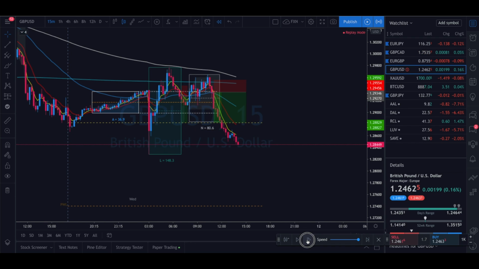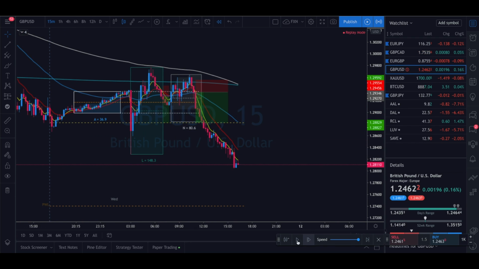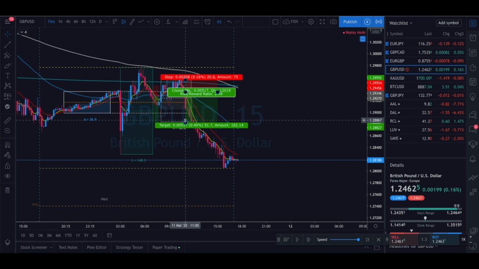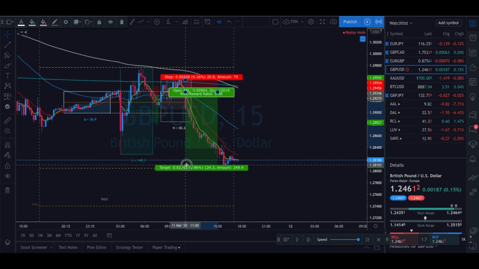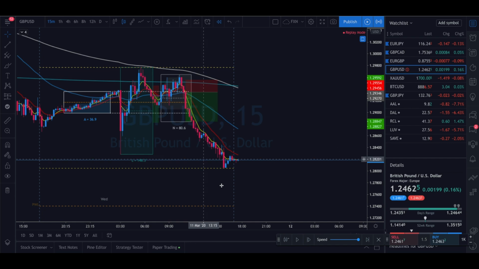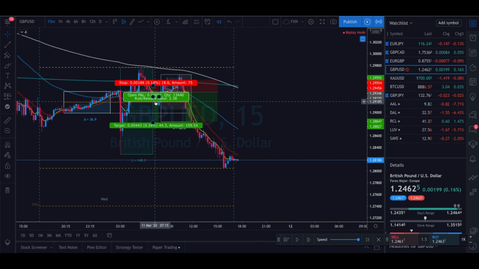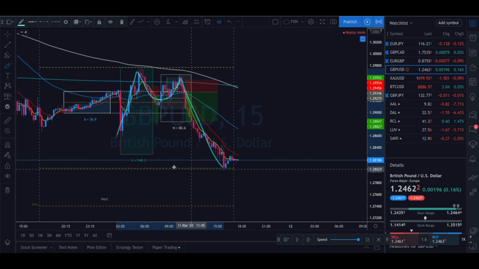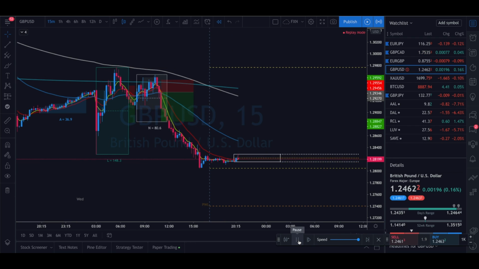There you go. And it keeps going. Look at that. It kept going all the way down to 124 pips. There's another trade there. So you lost this one if you entered it, but you won on this one. And now you can see it was a big multi-session M. So that's Wednesday. So let's go to Thursday and let's see what that cycle looks like.